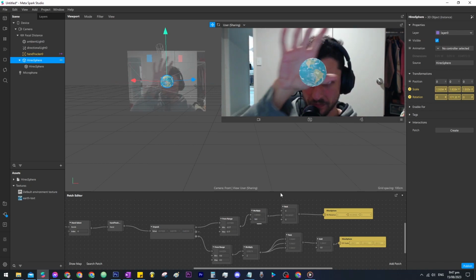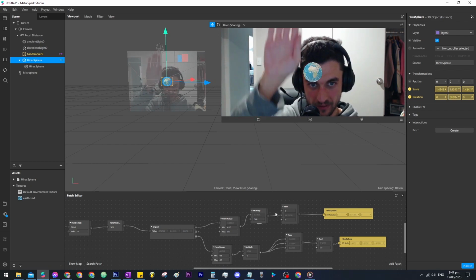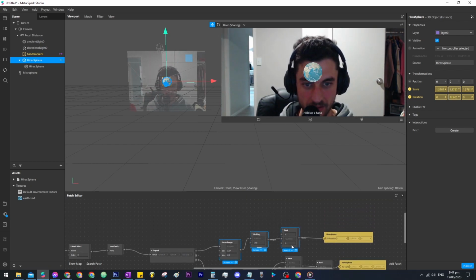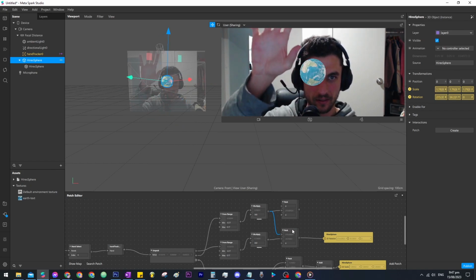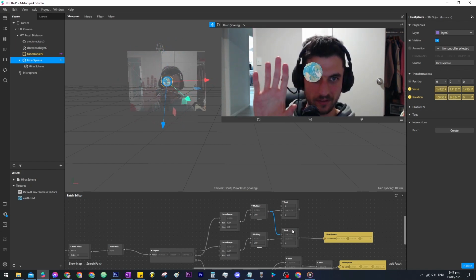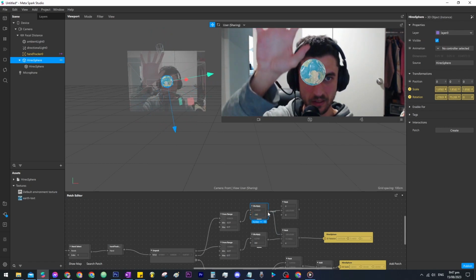Cool. So as well, if you want it to rotate on the X as well, you do the same thing. So let's see, we can just copy this whole thing again, and instead it will be the Y from the hand tracker. And then instead of this top one, actually, let's just try adding this to the X value on the pack. Okay, so it's sort of backwards. So let's go negative 360.